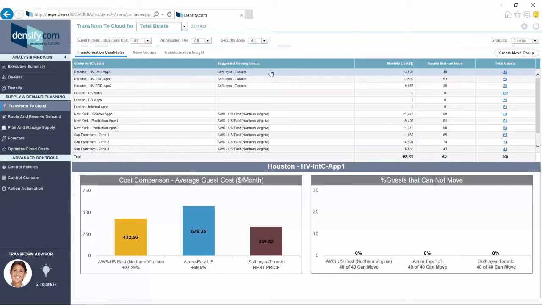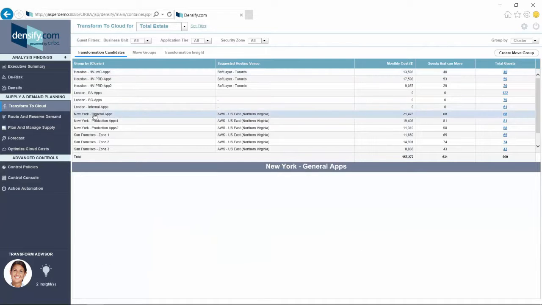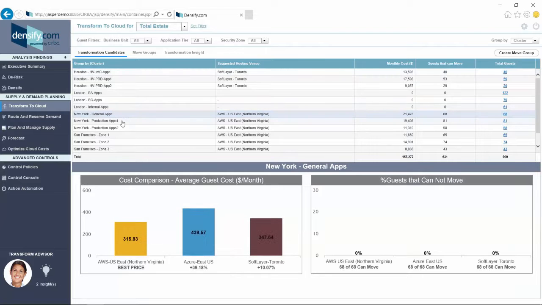And I can choose a set that I'm going to compare. So you see here that we're doing comparative analysis. We're looking at this Houston environment, and we get to see for the 3 venues that we've selected which one is best. And in this case, SoftLayer is coming out on top. So it's actually the cheapest to run that set of workloads. If I go down the list and look at New York, it's a different answer. And this entirely depends on your workloads. So the New York environment is running a different mix of applications, and based on the actual workload patterns, it's cheaper to run in Amazon East.